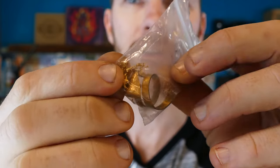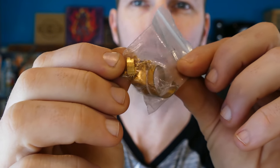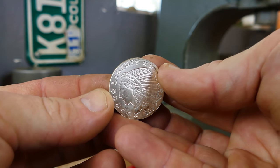For whatever reason, I have an allergic reaction to pure silver. So I'm thinking about lining it with something. And I'm gonna be lining it with this. It's a little bag of scrap gold that I have from other projects. So the first step, get that incuse Indian made into a ring. Let's do it. And the first step we're gonna need to do is cut a hole in it.